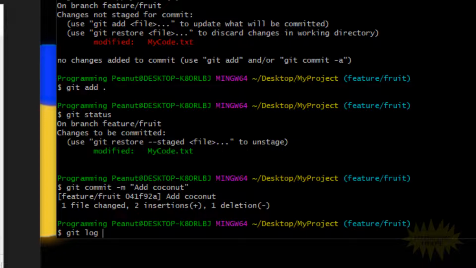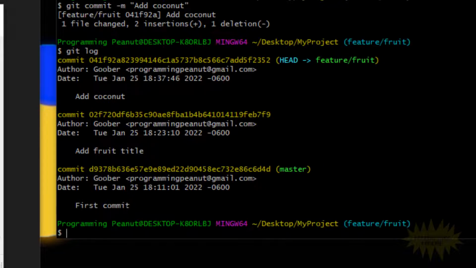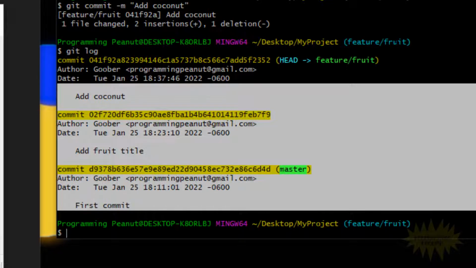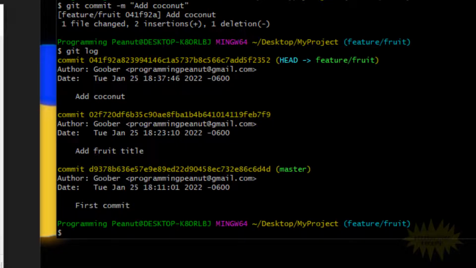Then we do git log, and you see that we now have 3 commits on this feature/fruit branch. And that's how you apply your changes back to your files.